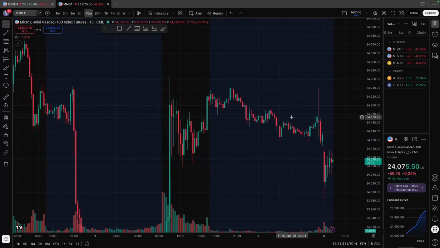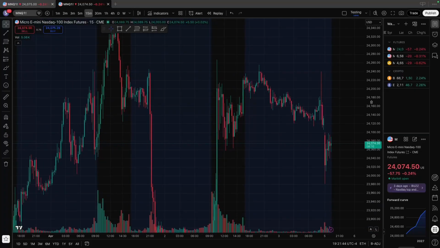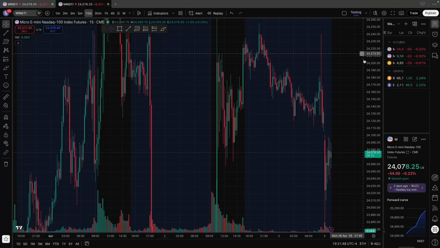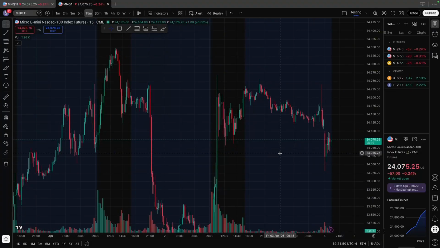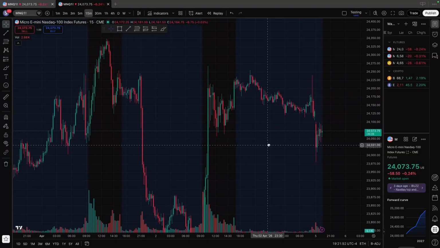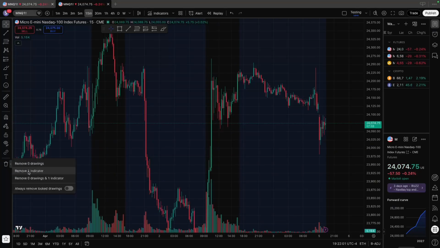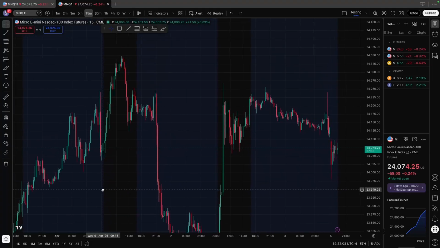But first thing you want to do is you see this bar, just scroll in and scroll out to make it bigger, smaller, and that also unlocks your cursor so you can freely move. It's mainly because of this little indicator. So the way to remove this, you do not need this, I promise. You come here, press the trash button, remove one indicator, bang, it's gone.